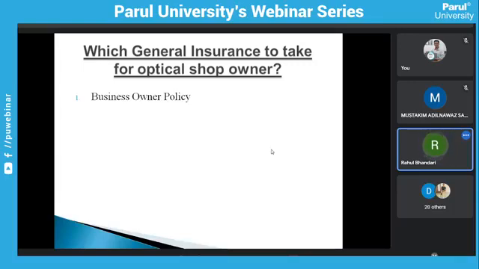So for that, the business owner policy has a third party loss cover, where if any uncertain event takes place with you, due to which your neighbors have suffered a loss, the neighbors' financial loss will be protected by the insurer along with the owner's. That's the business owner policy.